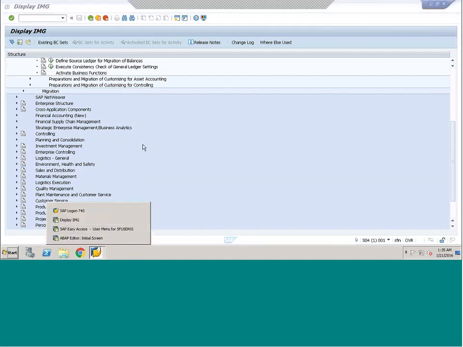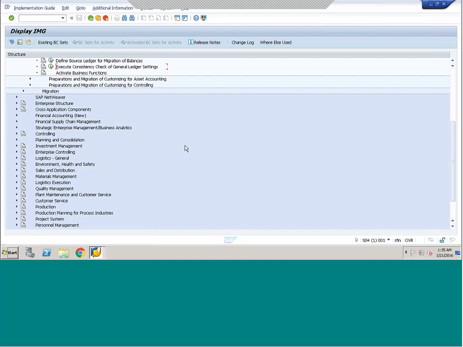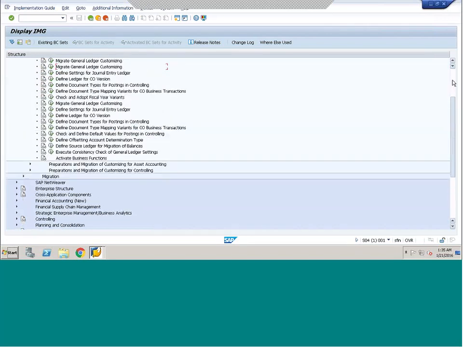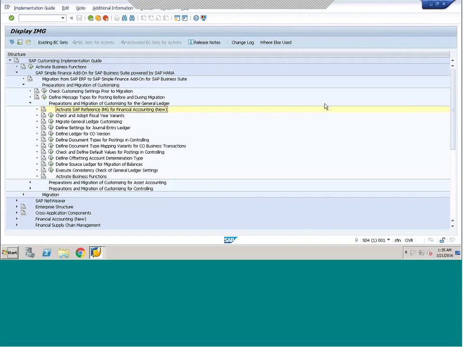Nitin, what is central finance? Okay. Central finance is something where, if you are using multiple ERP systems, you can combine them together and then bring your data into HANA. So central finance is a kind of solution where you have multiple ERP systems. Is it part of simple finance, or will it have separate configurations to integrate with other systems?